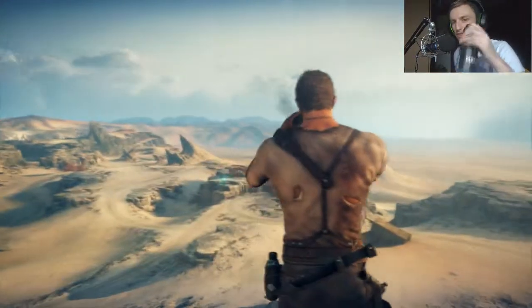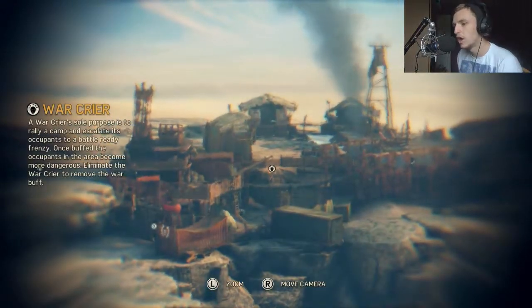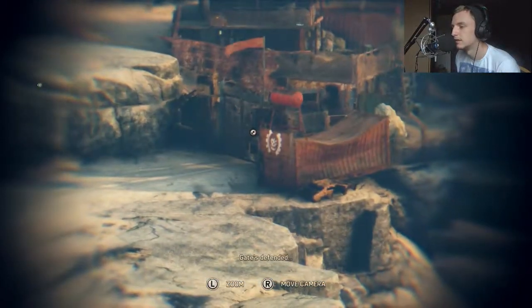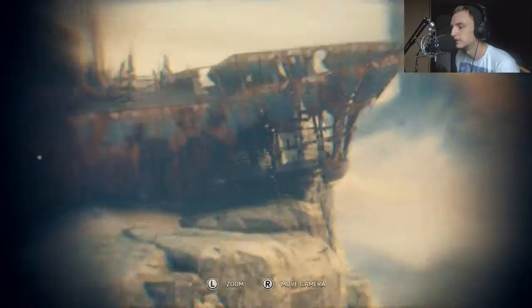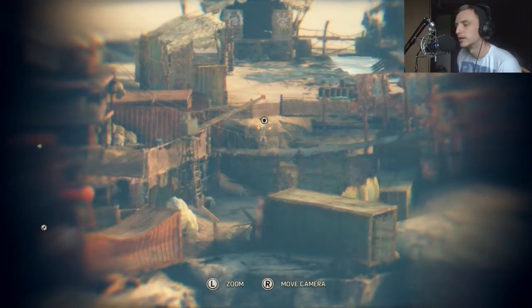Right. Let's have a look, shall we? Let's see. Monster energy. Alright. So we're scouting. War crier. Oh. War crier? Sole purpose is to rally a camp, escalate. Okay. Gates defended. Gates. Anything else I should be aware of? It's a ship. To remove the war buff. Okay. Cool.